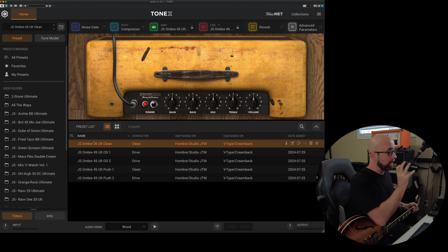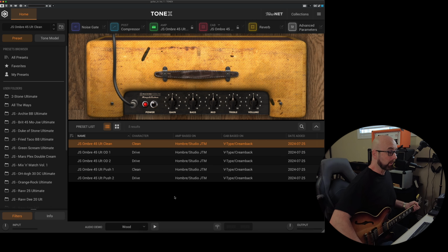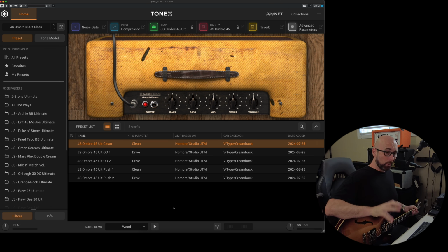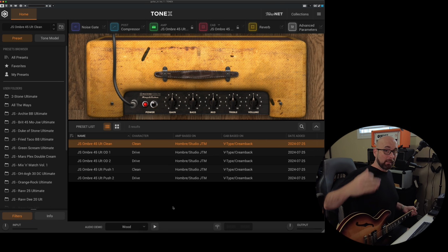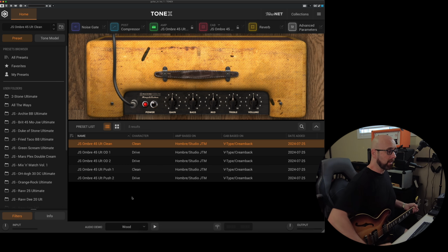So you'll notice here that I have my naming convention, JS Ombre 45 Ultimate, and I have clean, push 1, push 2, OD1, and OD2. So with all of the Tone Kitchen tone model collections, I try to do 5 nice tones, basically going from clean all the way up to the highest level of overdrive that the combination of whatever amps I choose can get to, and bringing up the gain level in between, from clean to push 1 to push 2, OD1 and OD2. And I'll take you through these tones with some different guitars so you can see how nicely they work regardless of the guitar I'm using.